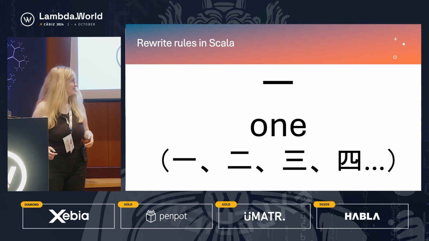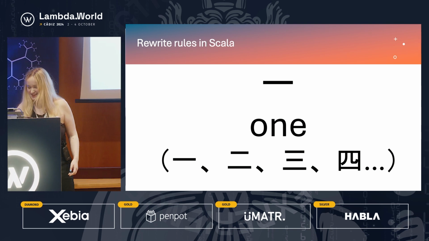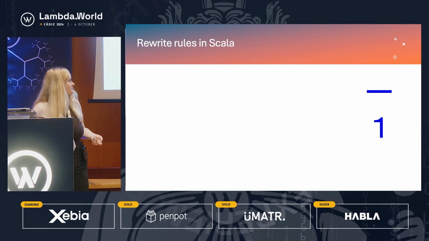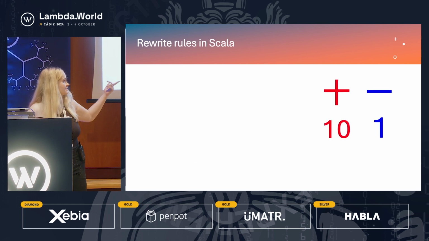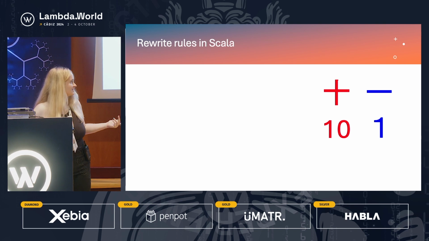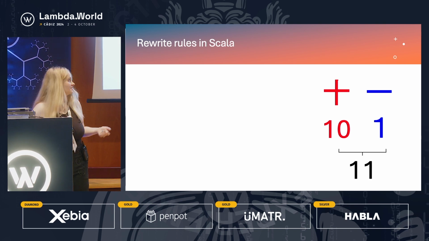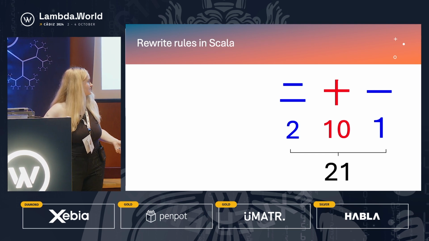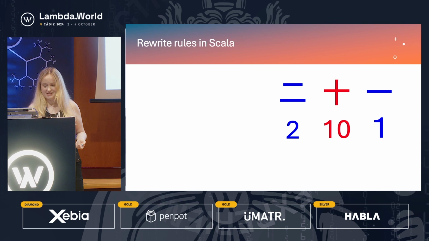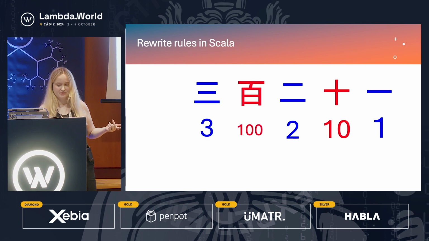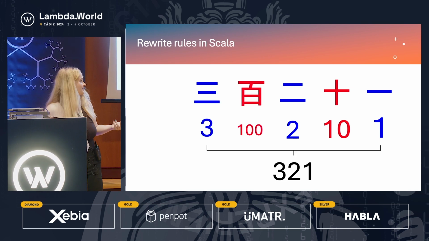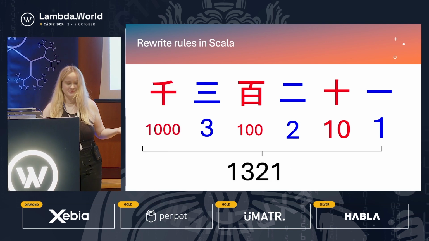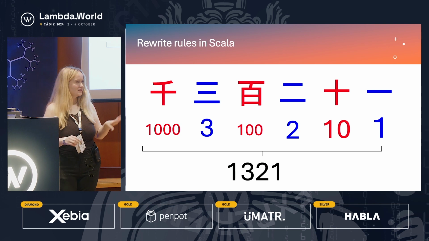But after 3 it gets a little bit more complicated. And then what about if we want to have a larger number, more than 10? So let's say we start off with 1. What about if we have 10 followed by a 1? Well, you might be able to guess that this means 11. And what about if we want to have multiples of 10? Well, if we have 2, 10, 1, then this means 21. And then if we want to add hundreds, same kind of thing. So we've got 300, 2, 10, 1. Then I'm sure you can guess this means 321. And then you can add 1,000. And then we have 1,321. So far it seems quite simple.